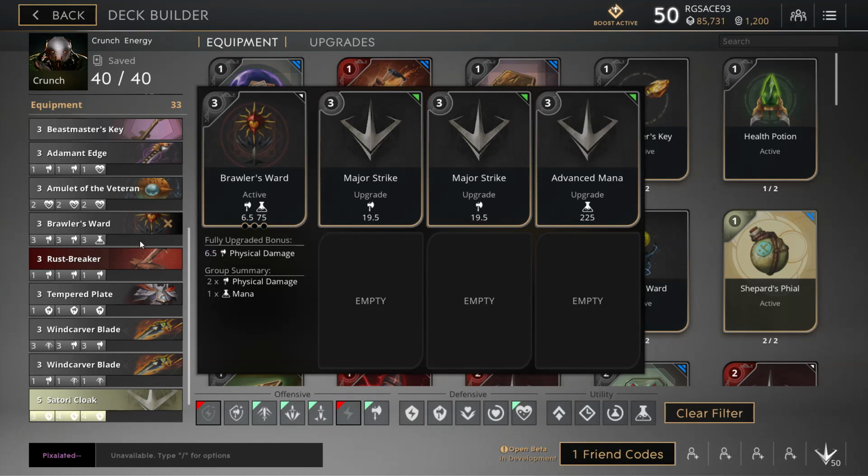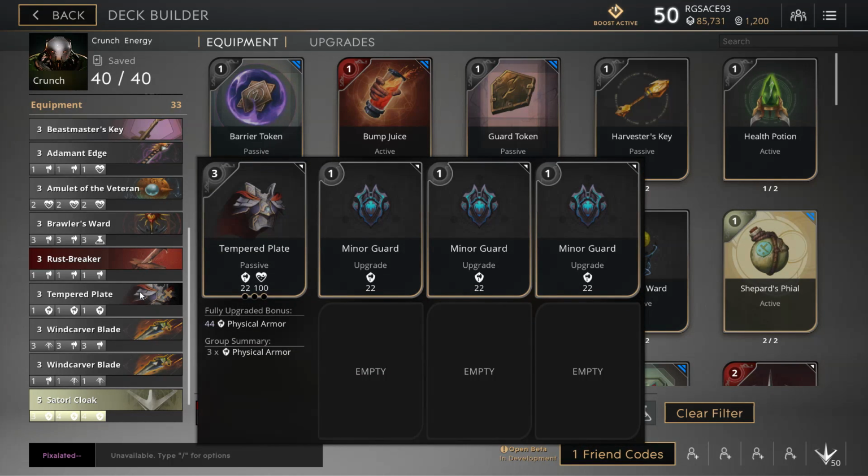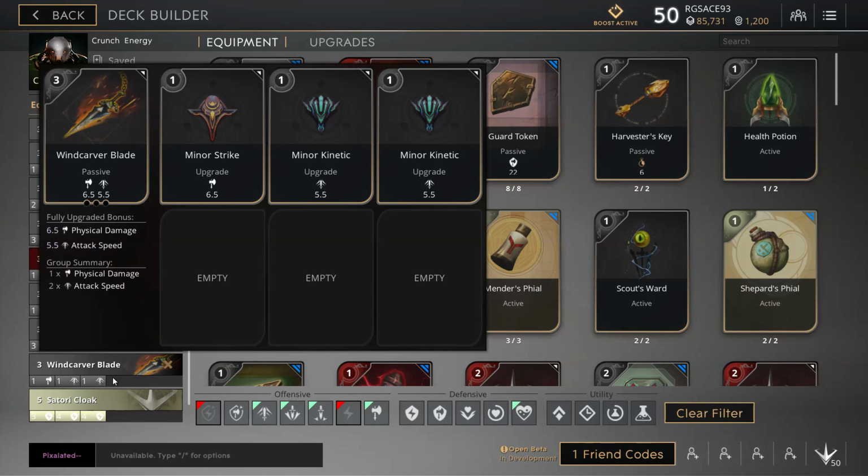I then throw in a Rust Breaker with 3 minor strikes, followed by a Tempered Plate with 3 minor guards. Our cheap Windcarver Blade is next with a minor strike and 2 minor kinetics. If you don't have this many minor cards, you can fill them with suitable alternatives or just skip them. The minor cards aren't a necessity, but they do help quite a bit.